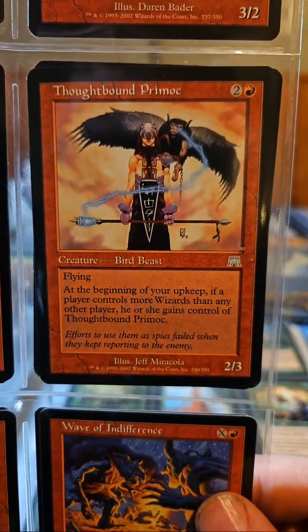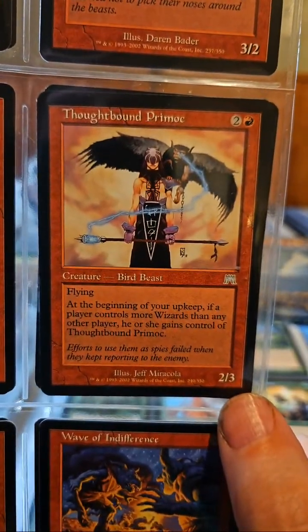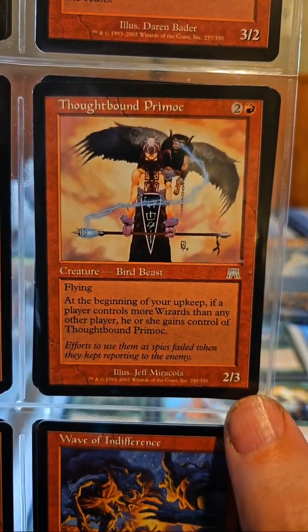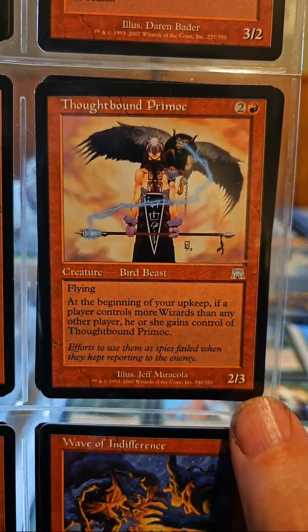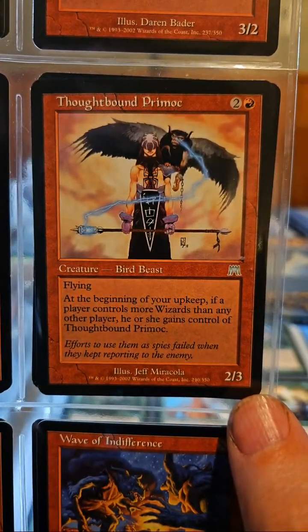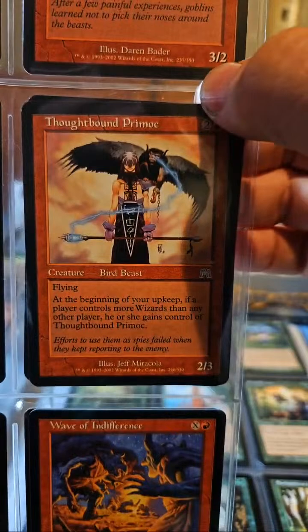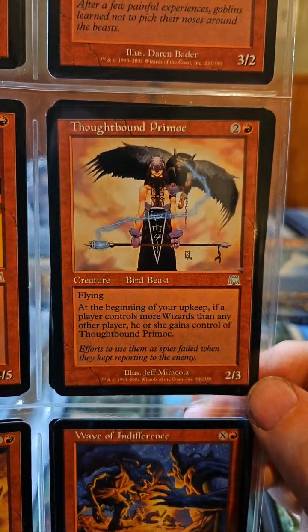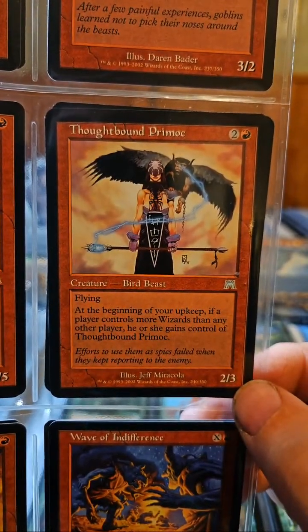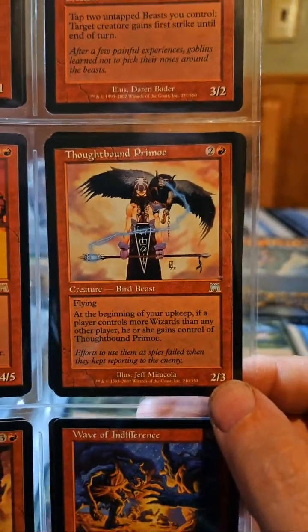Right. Thoughtbound Primok. A 2/3 flying bird beast for 3. At the beginning of your upkeep, if a player controls more wizards than any other player, he or she gains control of Thoughtbound Primok. So yeah, it's a bird beast for wizard decks. A little bit strange. A 2/3 flying for 3 was pretty decent at the time, but not really special. I don't remember it seeing much play, to be honest.